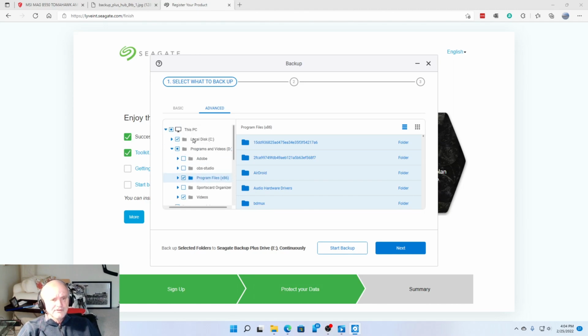Let me go to the C drive here. I think I want a few things here. So you could see how I'll come back and do this myself, but I just wanted to show you what it looks like. And so far, it's actually rather simple to do this. So let me just put, I do not have any videos here. I don't think I wanted to back up my OneDrive. My OneDrive is a full terabyte.